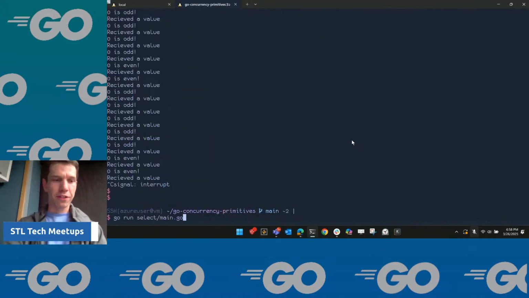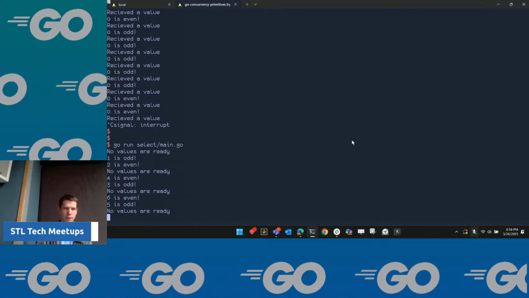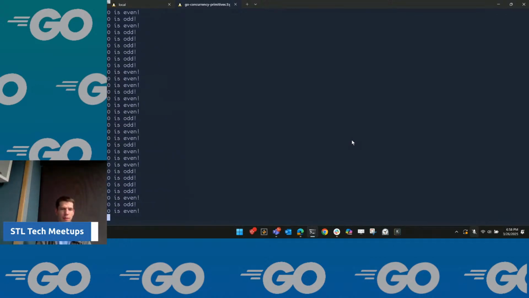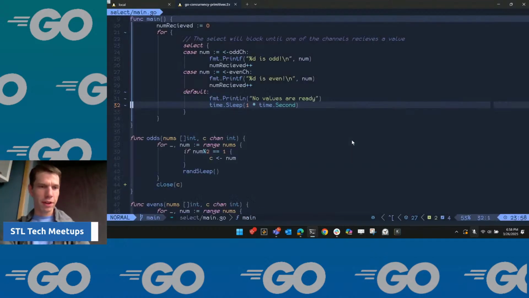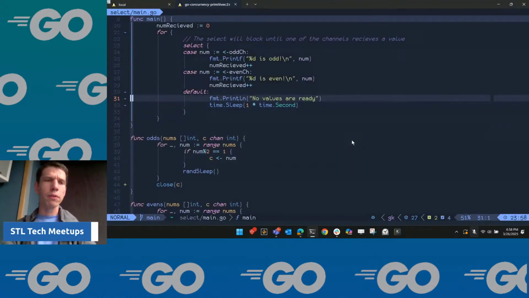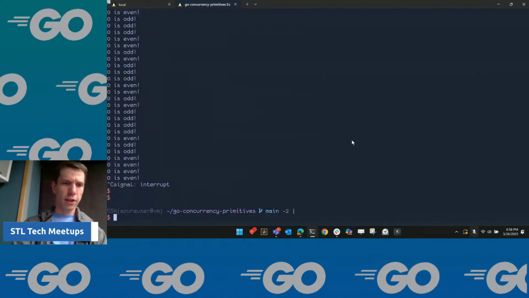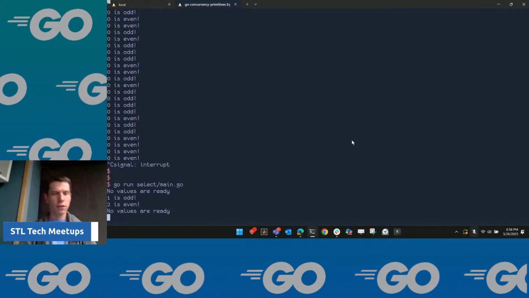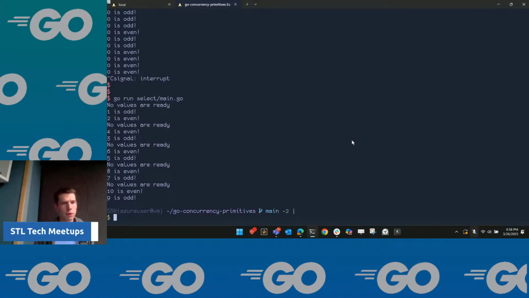So let's run this, and hopefully I didn't break everything. No value to wait. There we go. Yeah, so it's going to do that every time. It's going to get there very quickly. And I have no break statement, so we do see this exploding at the end. Oh, right. This is it. Can I do reset? Yes. Cool. So just to show that final working code. Yeah, there we go. It works nicely. Cool. That is default. That is select.